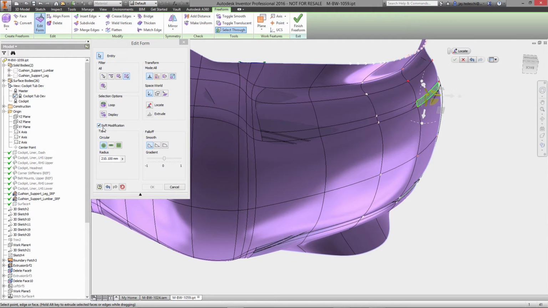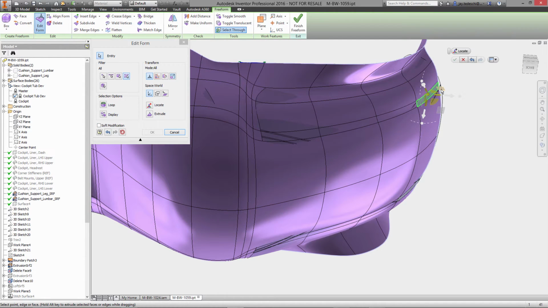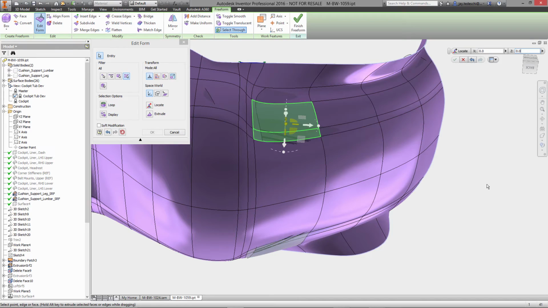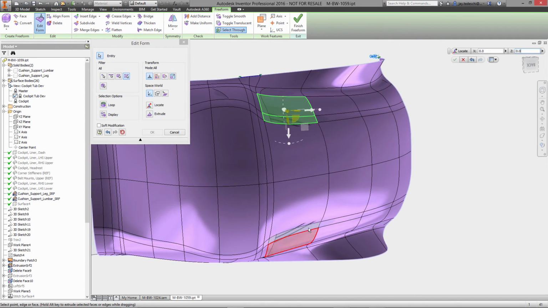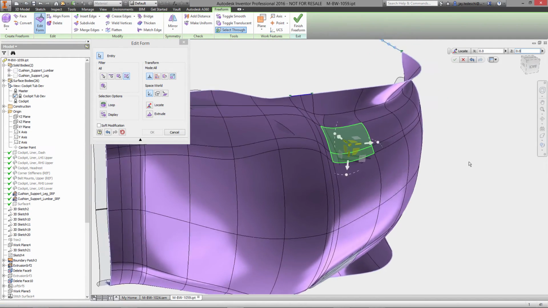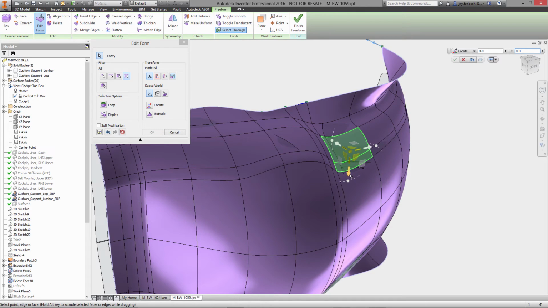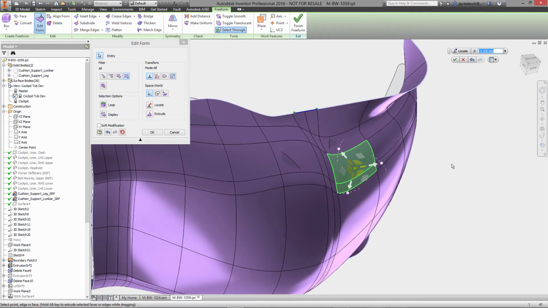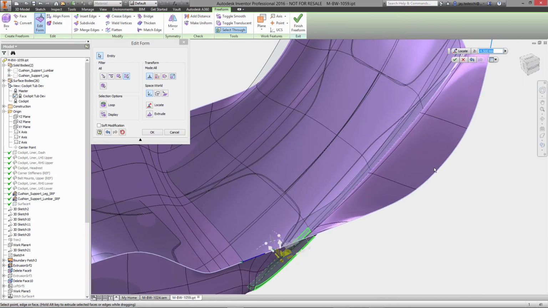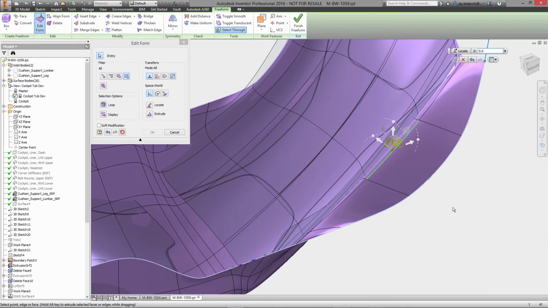Again, in all of these, we'll turn soft modification off. We'll grab the plane. So all along that planar face, we are extending the surface out. Again, the goal is to just make sure that the tub that we are creating fits as closely as possible with the scan data for the driver, those pads that are going to be fitted to this composite tub when it's done. You probably noticed there the mirror functionality is allowing a change on one side to automatically change another.